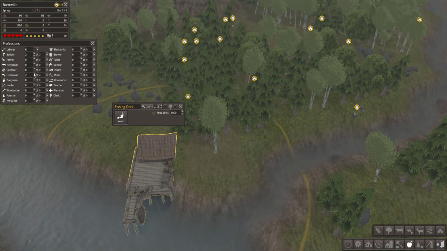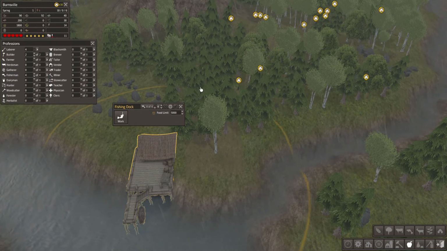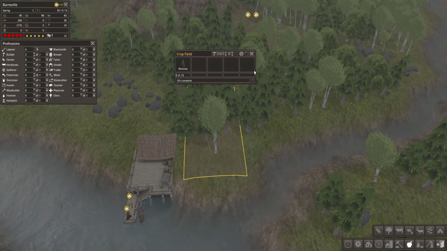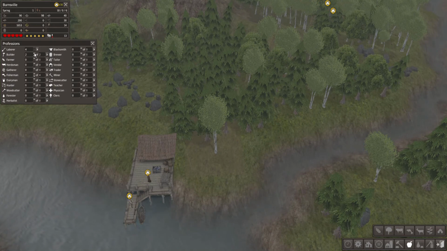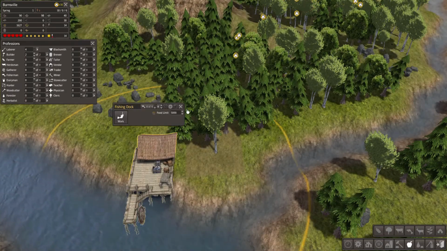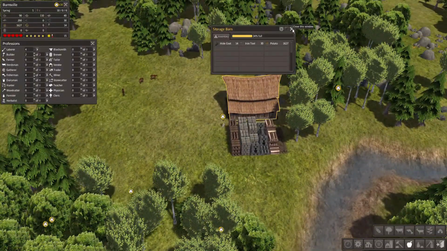I'm going to go ahead and select four fishermen so they can start fishing and collecting food. Because I did learn from last time that they need food, otherwise they can't really do anything. Okay, so we'll get a couple more builders so they can start building the crop fields. I don't know if they have to build anything for the crop field, or just get rid of the trees which are in the way, which would make the most sense to me anyway.